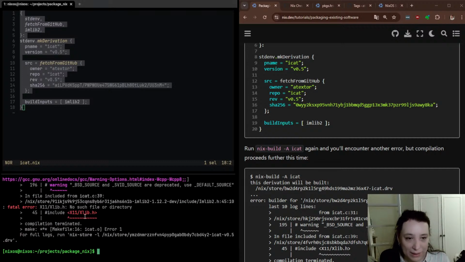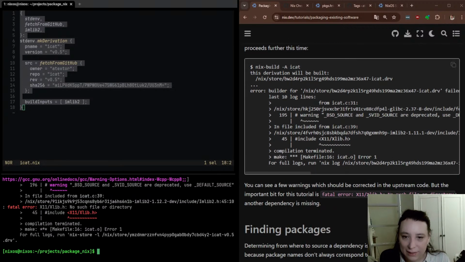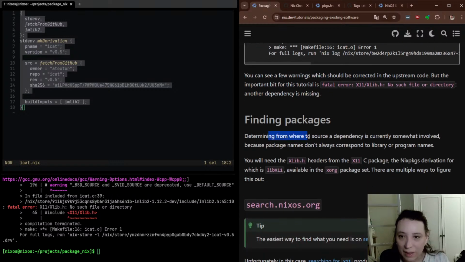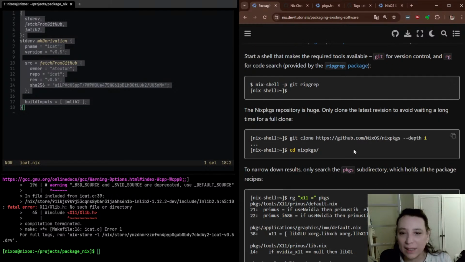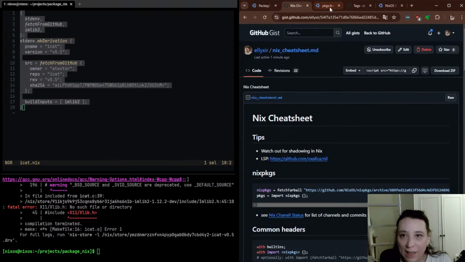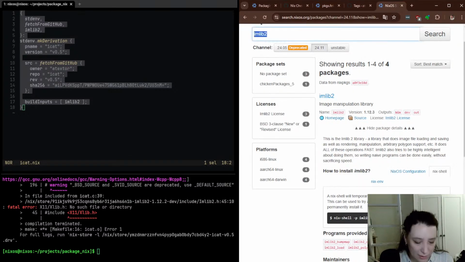Uh-oh, now it needs xlib. You can see a few warnings that we need xlib. Finding packages is somewhat involved. Right, there were a whole number of ways to search for packages, and some of these really sucked. So I remember that I liked just searching inside of Nix the best.